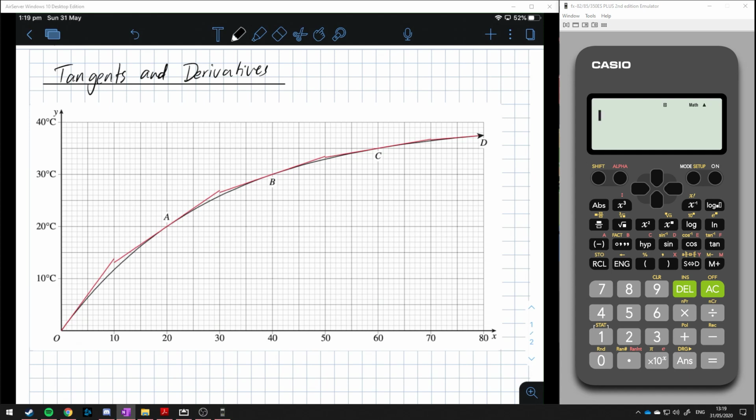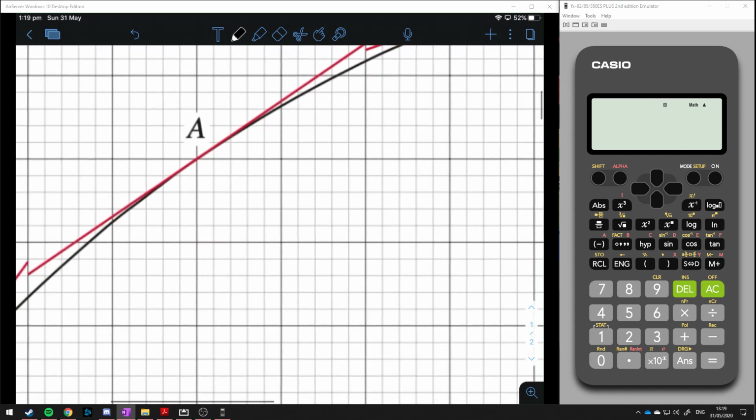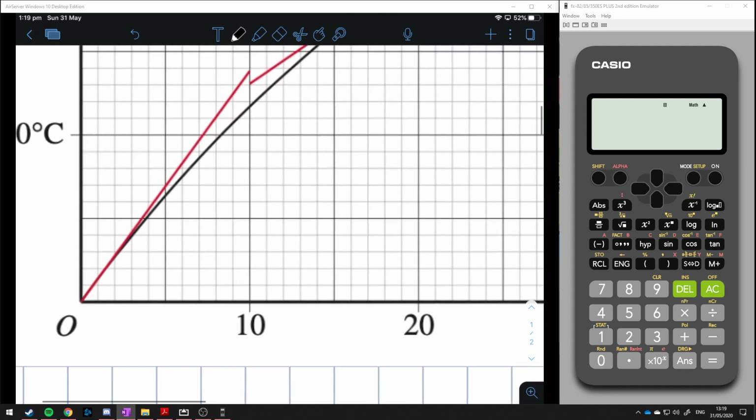A bottle of water was taken out of a fridge on a hot day where the air temperature was 40 degrees Celsius. Over the course of the day, the bottle will warm up to the temperature of the room it is in. So this is what I've got graphed here, okay? If you can notice that we've got a lot of red lines, but we also have this black line, and the black line is what we're focusing on at the moment.